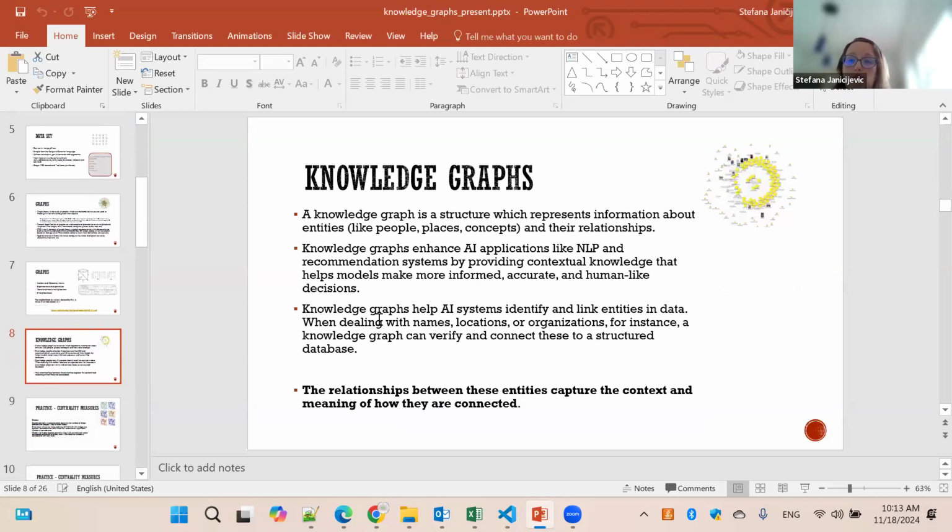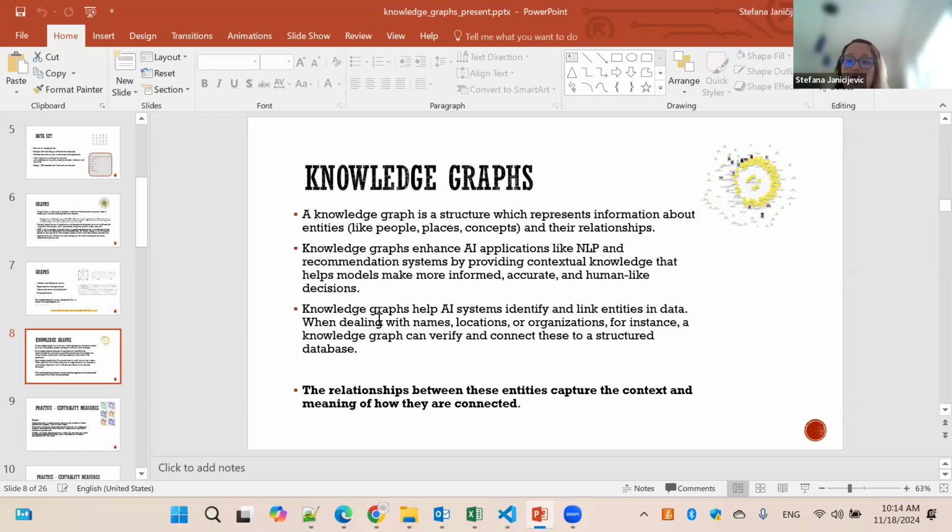We will also highlight today the knowledge graph as a topic, a structure which represents information about entities like people, places, concepts, and their relationships. Knowledge graphs connect data points into a graph of nodes and edges. Knowledge graphs emerged to solve the problem of organizing large, complex information in ways that humans and machines can understand. They bridge gaps in data interpretation, enabling better insights from data connections. Applications like NLP and recommendation systems are very important resources in knowledge graphs.